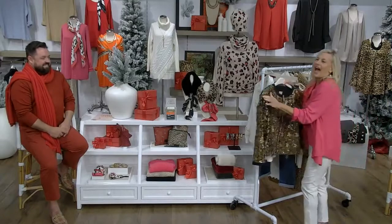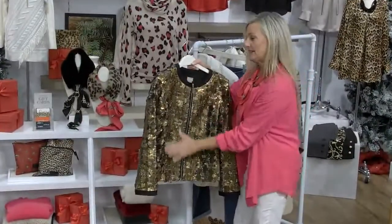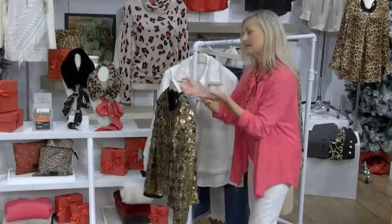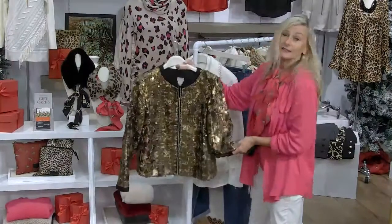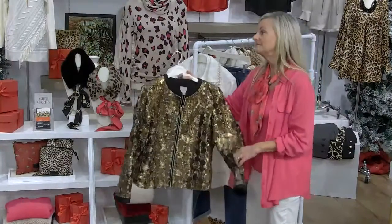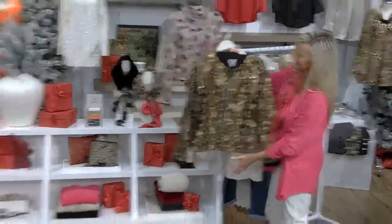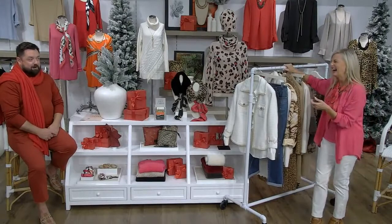This is my showstopper — the Balmer jacket is outstanding. This is an online exclusive so it is not available in boutiques, but it is a menswear-inspired tweed with sequins and a zipper enclosure. This is just stunning. Chico's is known for these artisan jackets — they're collectible. You'll have these in your closet forever; it will never go out of style. It'll be that piece you pull out year after year that you're always getting compliments on because it really is such a beautiful statement. A great piece for New Year's too, and it would look gorgeous on a Zoom call.